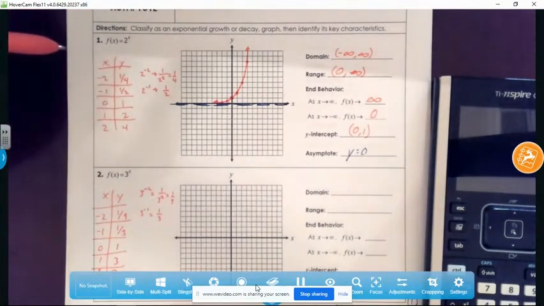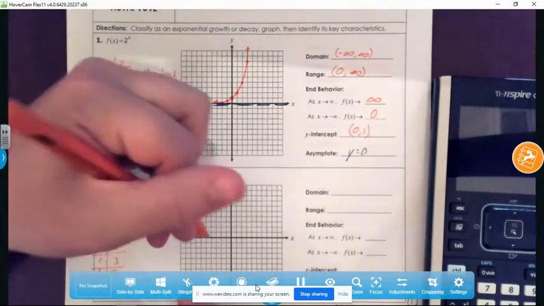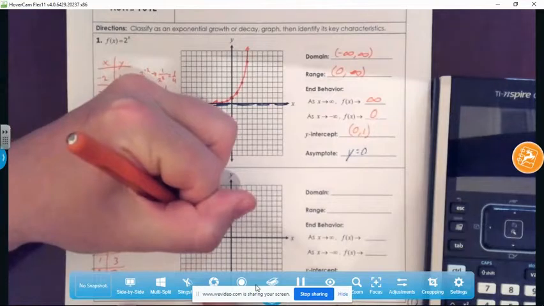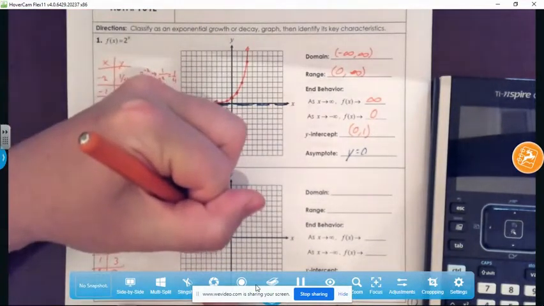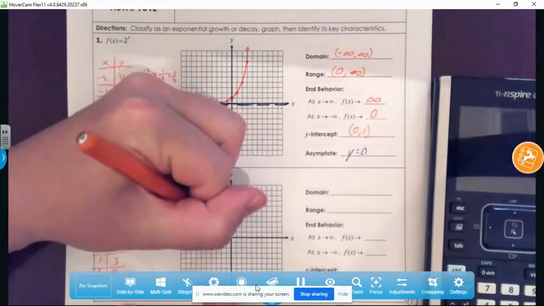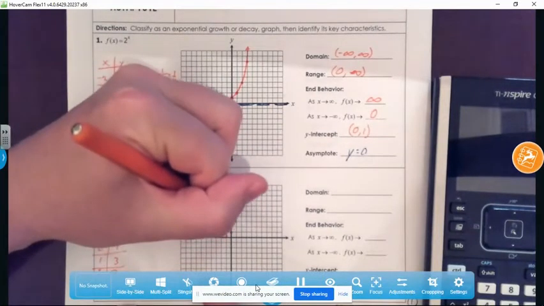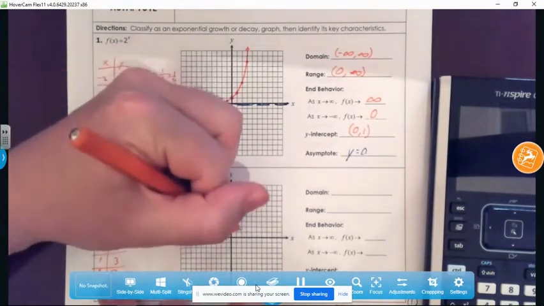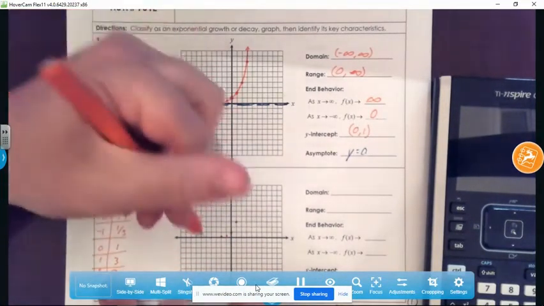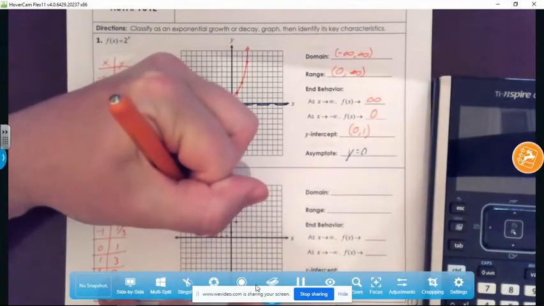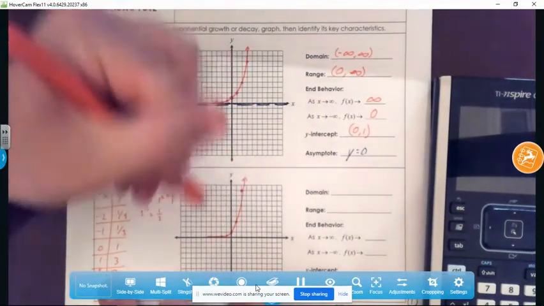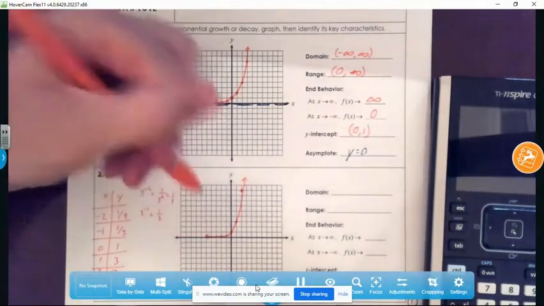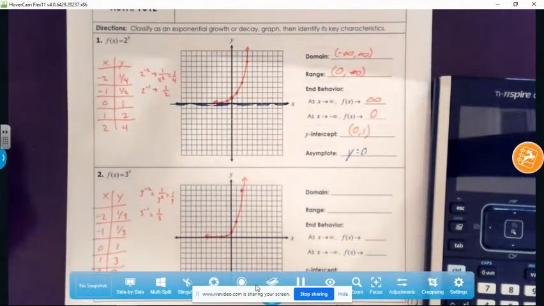We're going to go ahead and plot these points. At negative 2, we're at 1/9. So really close to that line. At negative 1, we're at 1/3. At 0, we're at 1. At 1, we are at 1, 2, 3. And then at 2, we are at 9, all the way up here. So we are increasing much faster than we did on the previous graph. Do your sketch as best as you can. We see that we're going to approach this line again, which is our asymptote, y equals 0.